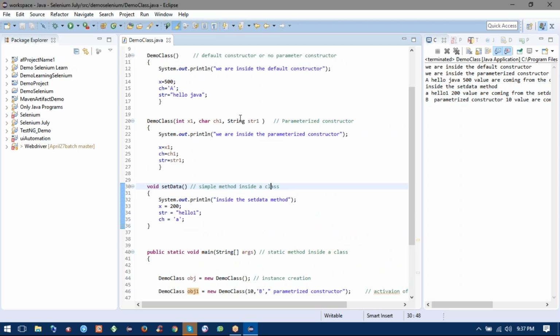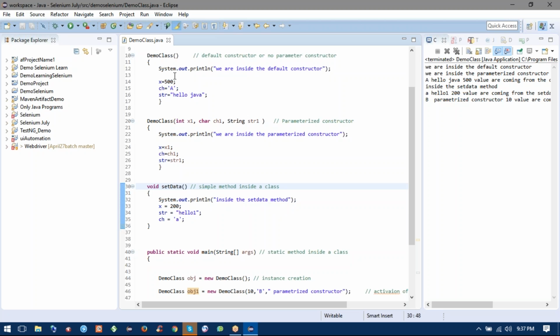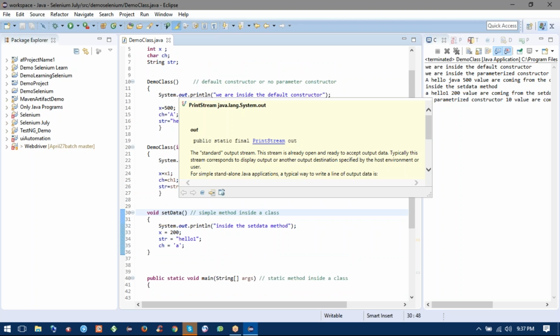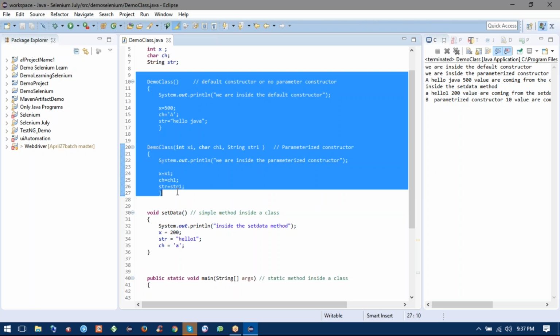Only by changing the number of parameters or type of parameters, you can define as many constructors as you want. You might be thinking how many constructors we are allowed to design. There is no limit, you can design as per your convenience. But in normal cases, there are two types of constructor: the default constructor and the parameterized constructor, and this concept is called constructor overloading.